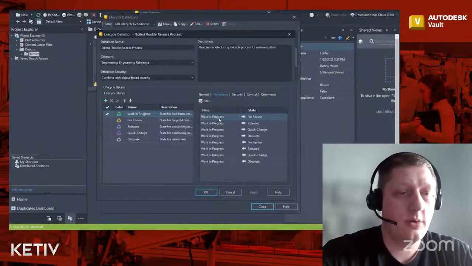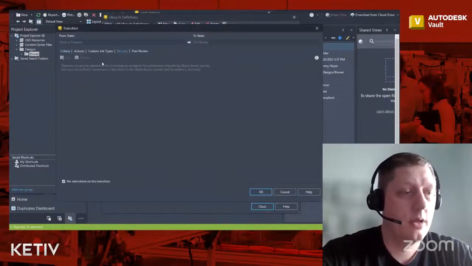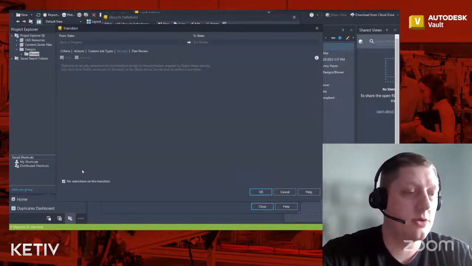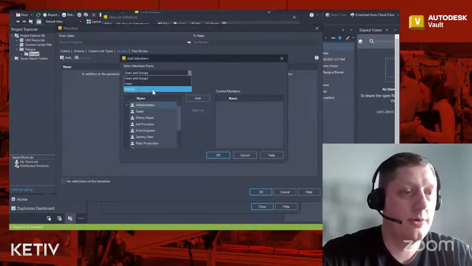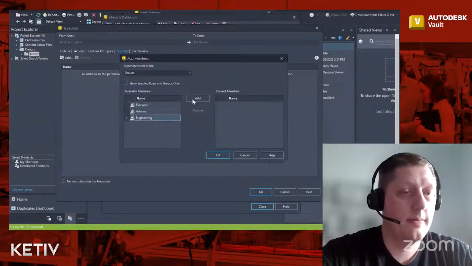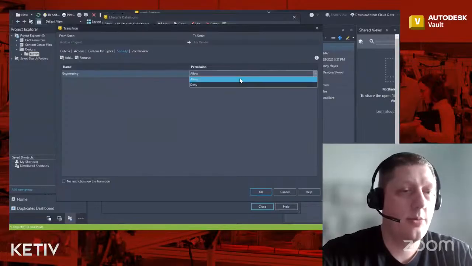And this one, we're going to edit the work in progress to for review. Click Edit, click the Security tab. And if there's no permissions associated with it, we're going to click Uncheck No Restrictions. Click Add. Select our group. And we will either allow or deny permission.